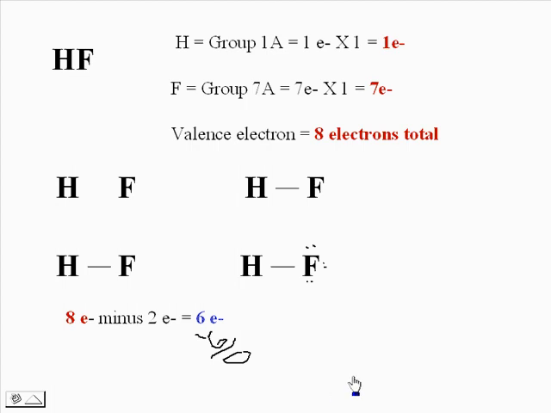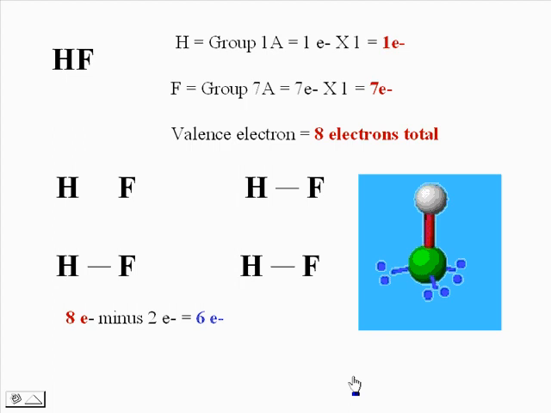Eventually you're going to be taking these Lewis structures and determining a 3D shape of it. This has a name, but I wanted to introduce that this 2D molecule on your screen really does have angles to it. Notice this green ball here represents fluorine, and this is the bond attached to hydrogen. And then these are the pairs of electrons that surround fluorine to give it 8.